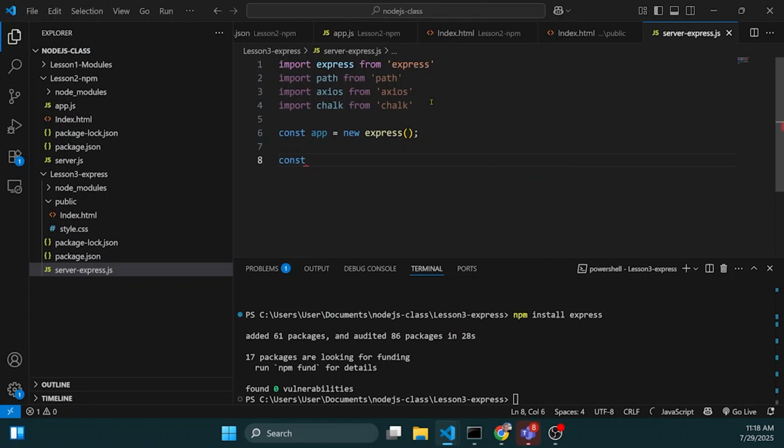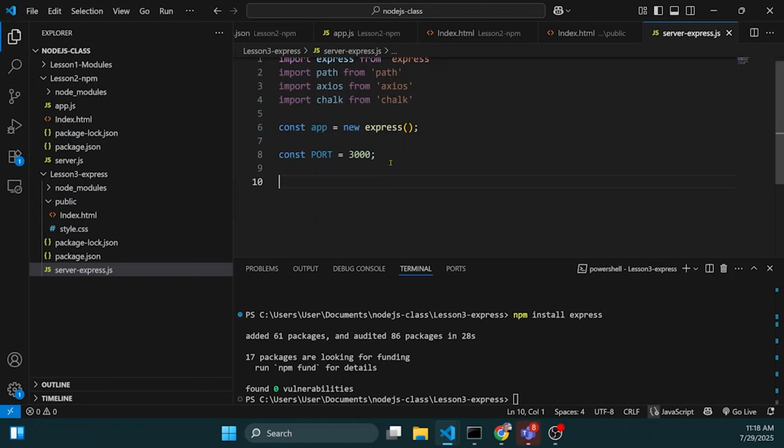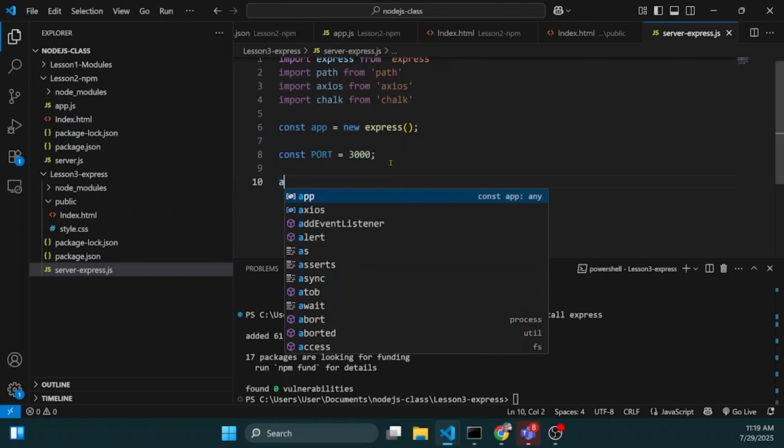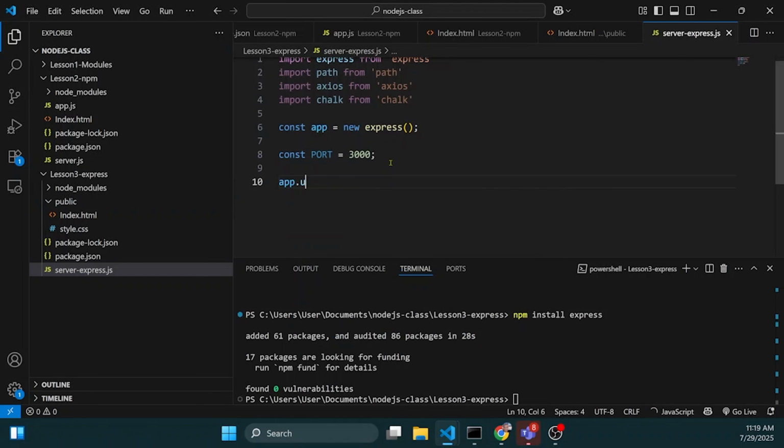And then we still want to use port 3000. Now we need to create a middleware by doing something like this. So we're gonna say app.use, and then we're gonna say express.